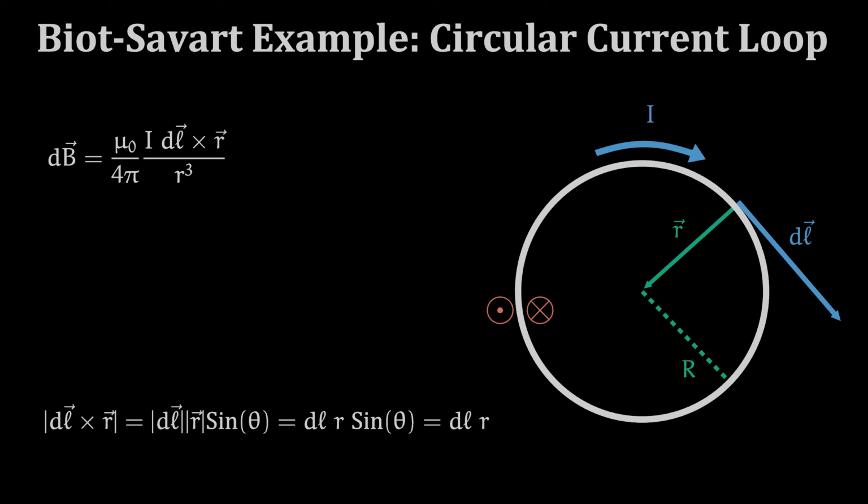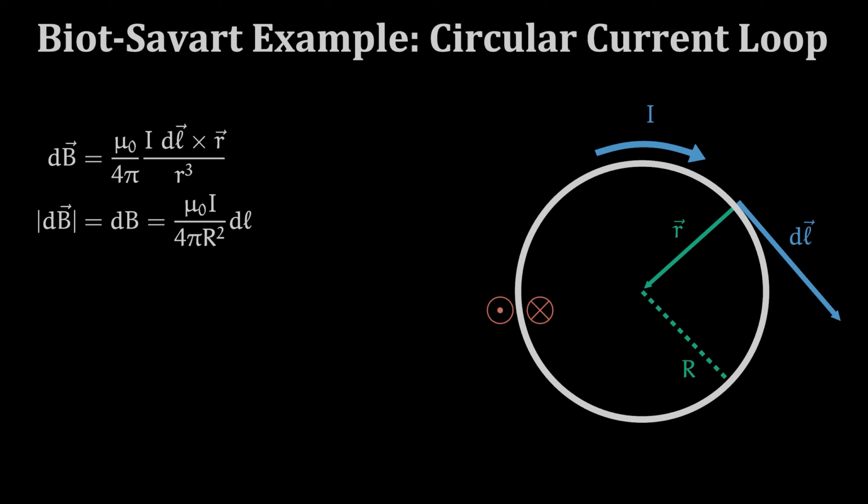For the rest of this video, though, we're only going to concern ourselves with the magnitude of the B field and not its direction, since we've already handled that. As a magnitude, we're left with this differential equation. To get the full B field, we need to integrate both sides like so. The circle on the integral symbol is indicating that we are traversing the entire path of a closed loop, in this case, the wire loop itself.